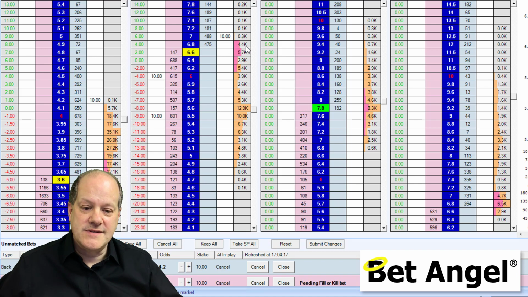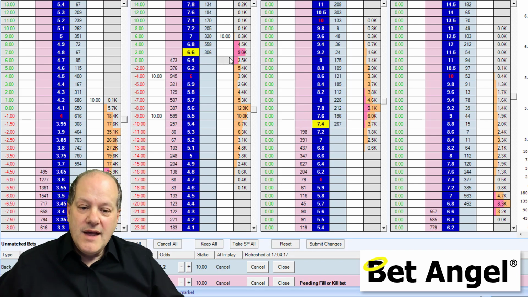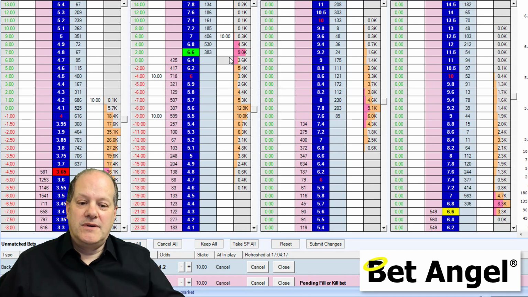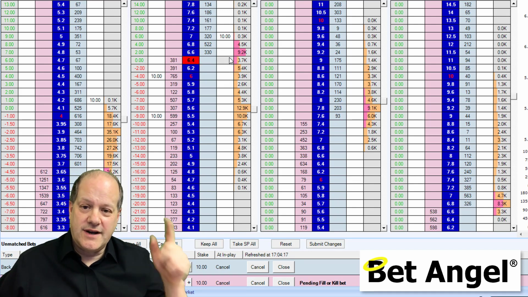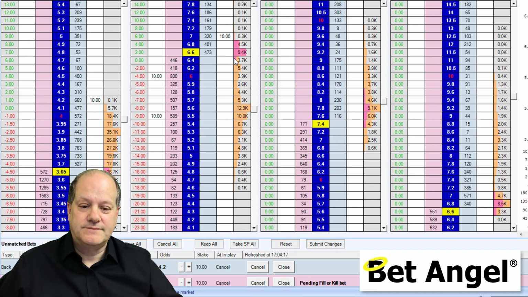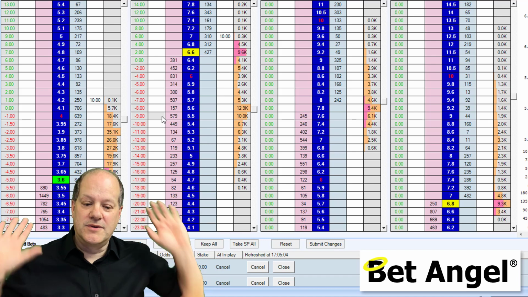Let's see over here and see if this number starts to go up. It is. 4.5, please. 10 seconds. See if we get 4.5. It has a little bit. So we're now into this busy spell just before the race is about to start. The horses are circling around. Things are beginning to happen there. And I'm going to cancel these orders because they're no longer required. But I'm going to leave the other orders open.